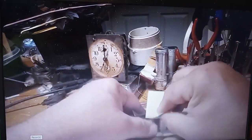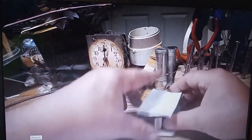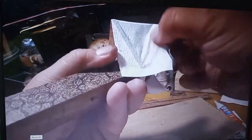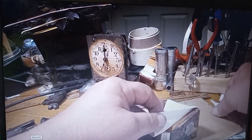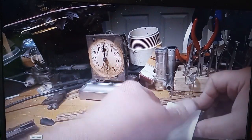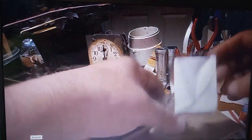I'm going to pull the paper tight, lifting my bellow, pull the paper tight. And rubbing the paper down onto the boards. For whatever reason, this side didn't stick. Maybe I didn't prep it enough. But we're going to try and put some more glue on and try it again. It stuck that time.